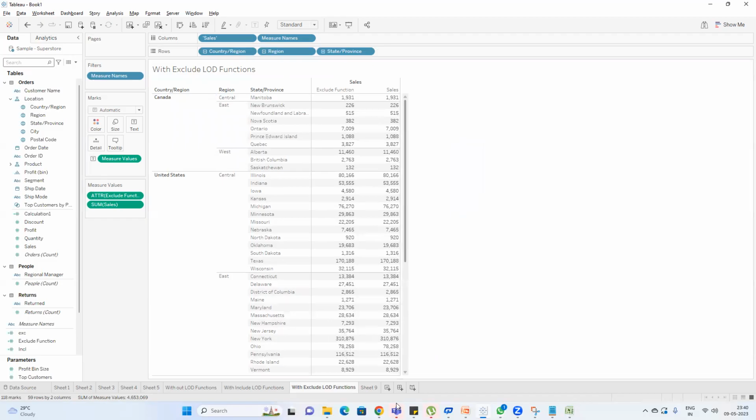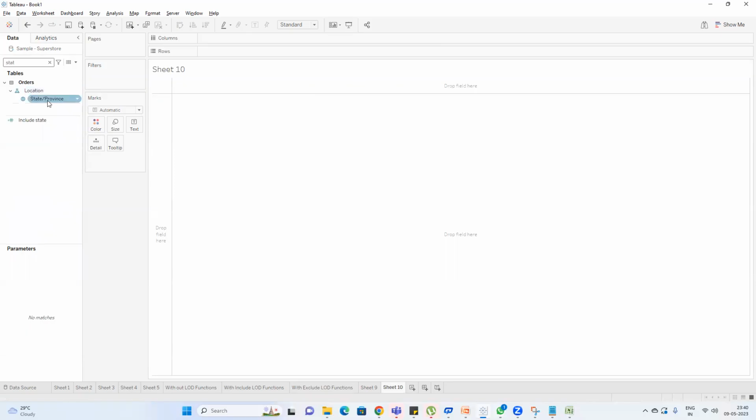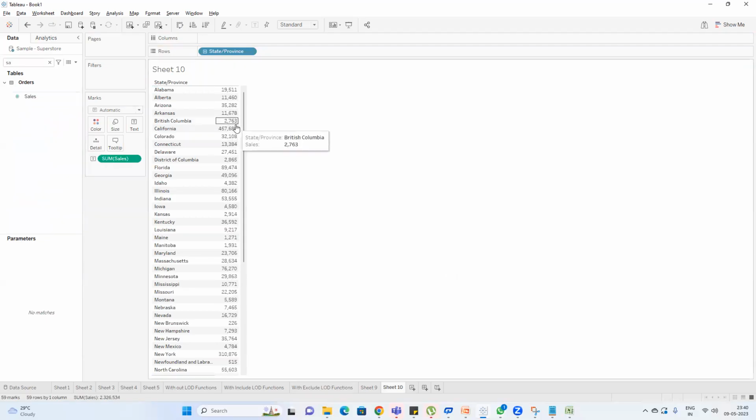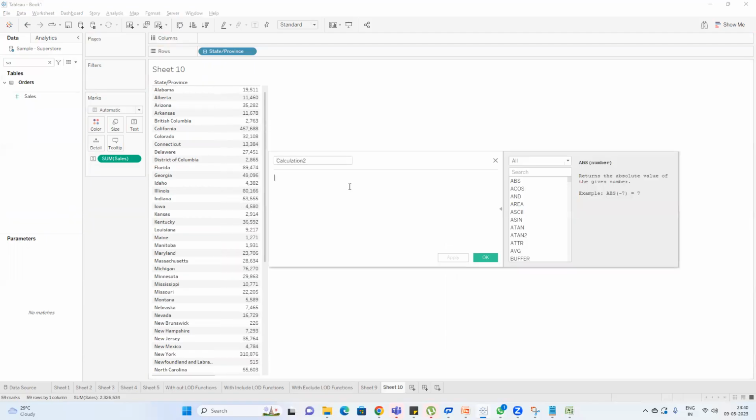I'll show you one example. Let's say state, and take sales. If I want to calculate a percent of total, divide sum of sales by exclude state sum of sales.